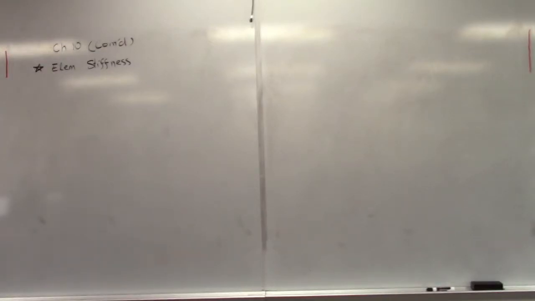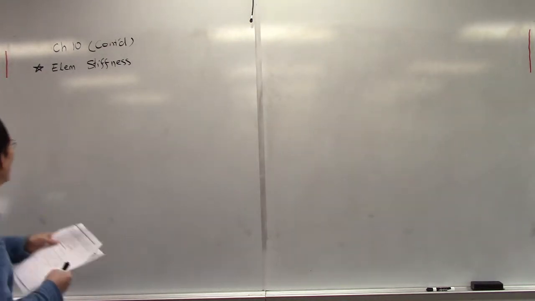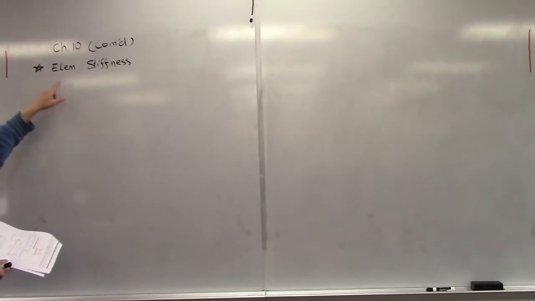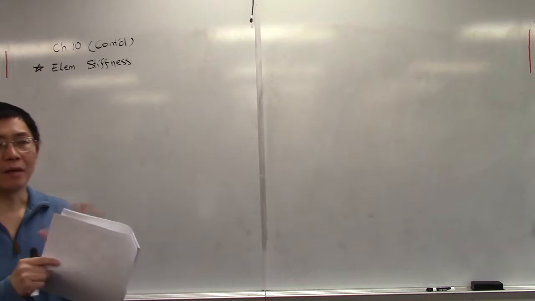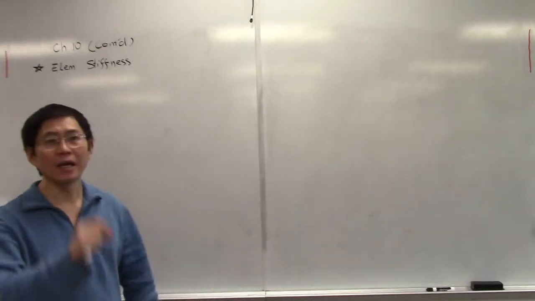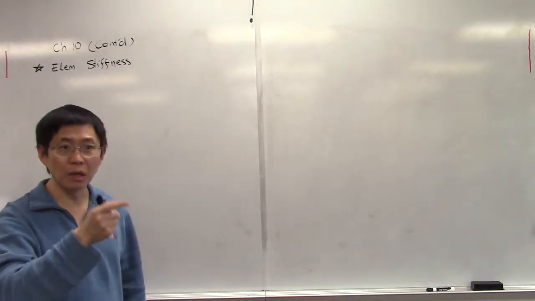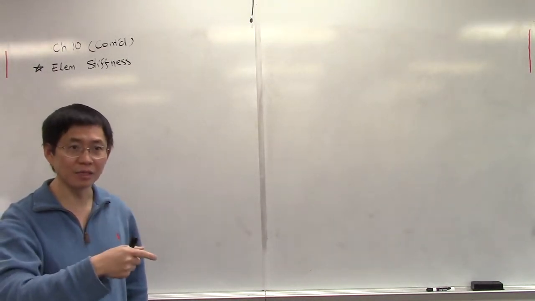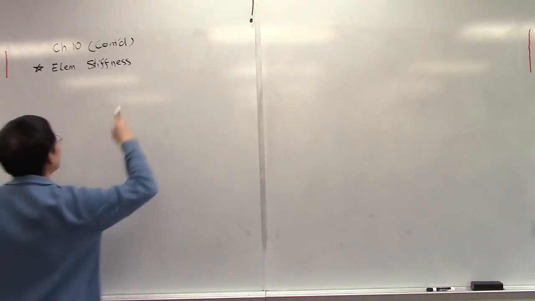Today we will finish this chapter 10, and then we'll be ready to program. Okay. And last time we talked about the details of the element stiffness matrix. Everything is expressed in matrix form, and each coefficient is given, so you know the details of those element stiffness. Okay, so that is last lecture's task.